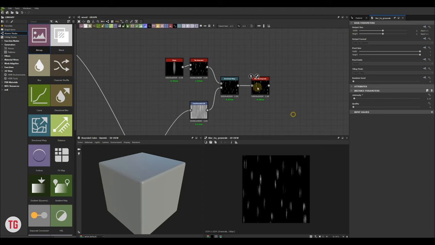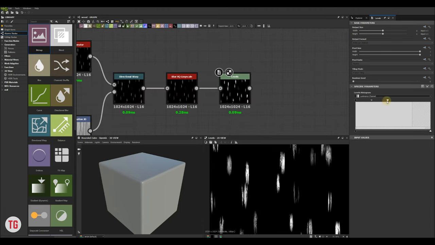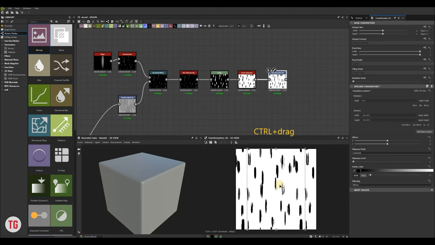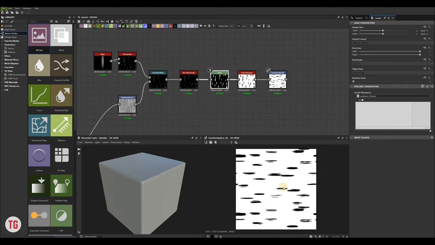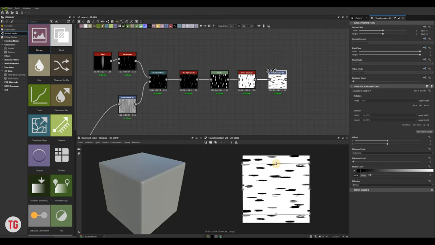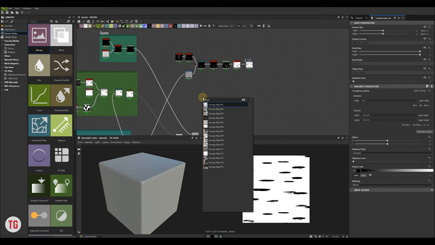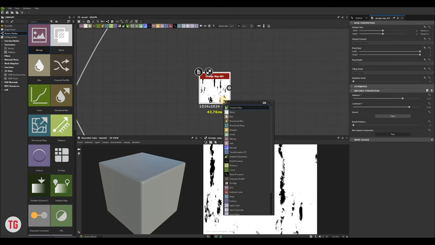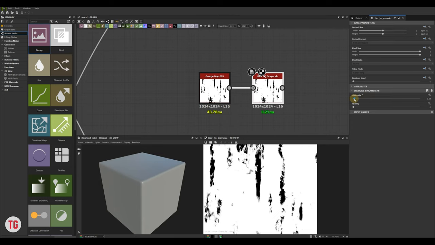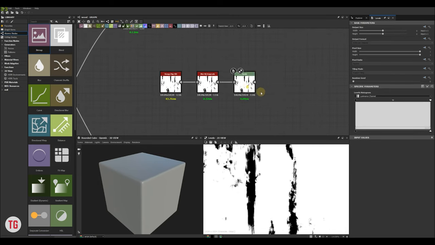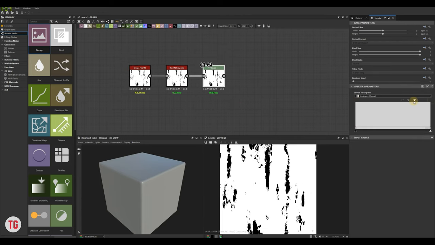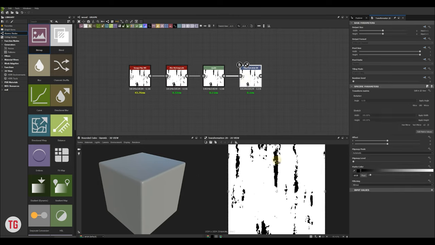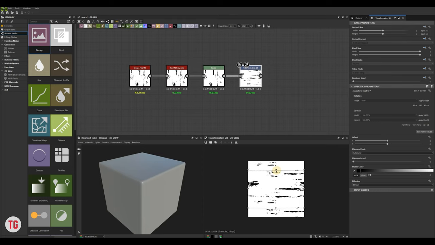Next, I'll add a little bit of a blur and levels node to define the shape. Let's squeeze it a bit and rotate. I think that we need to add some randomness to the shape, so let's use Grunge Map 3. I often use a combination of blurring and levels to define the shape and remove unnecessary small details that add extra noise that we don't need here. I'm gonna squeeze and rotate the pattern and blend it with the chips that we created before.